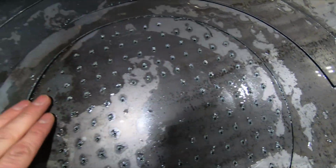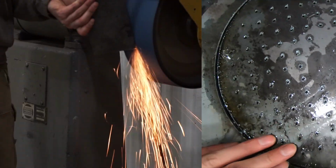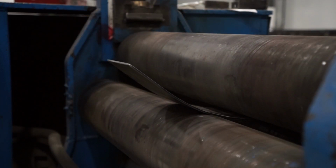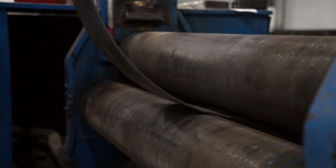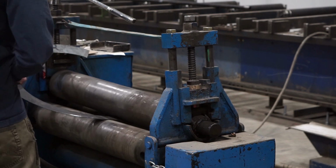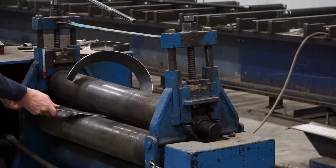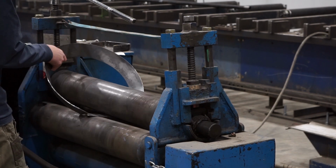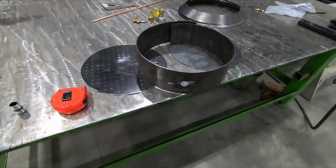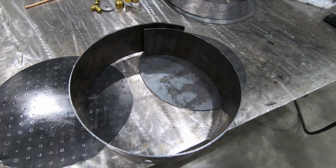So here is gonna be the holes for the flame to come through. So I had it set so it just was basically the thickness of one pierce. Okay, so here I've got the rolled piece. So approximately where those two arcs are, that will be the diameter of the circle that I want.